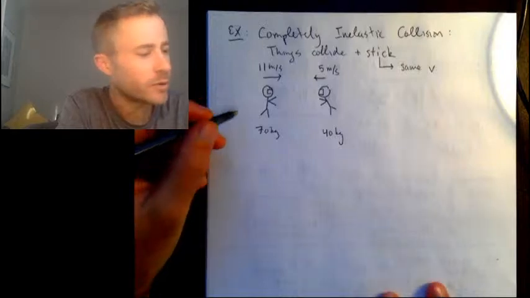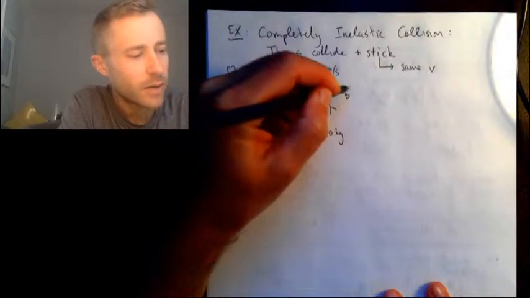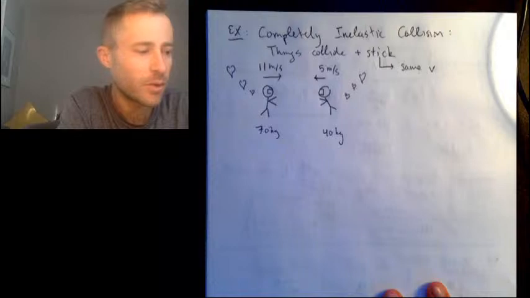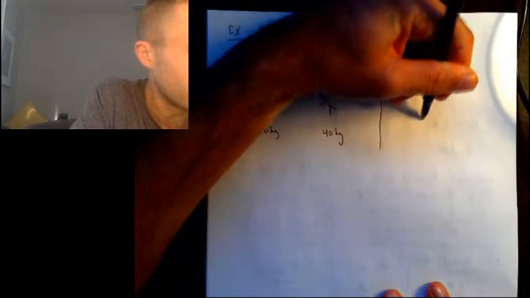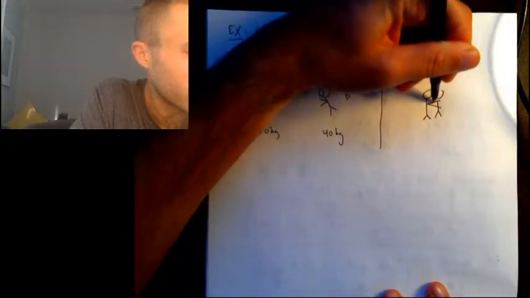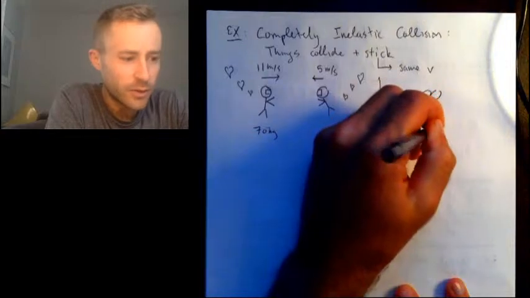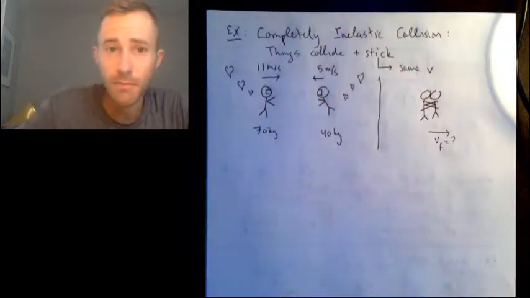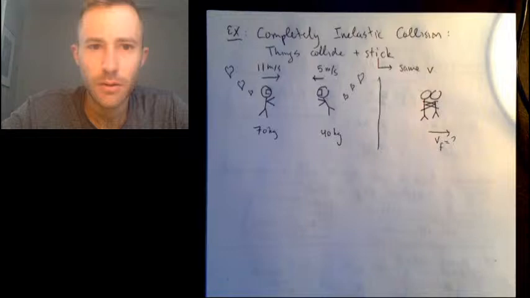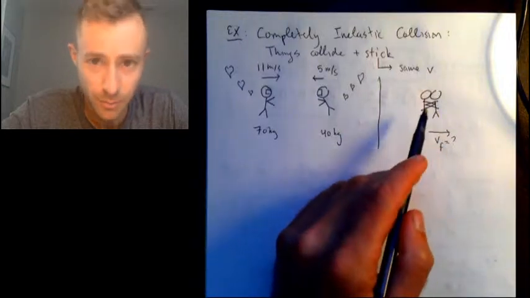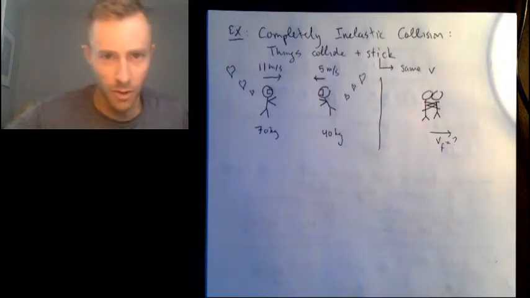Okay? And just to spice it up a little bit, we'll say that these astronauts are in love with each other. So they're having an embrace. So because they're having an embrace, they're going to collide. And when they collide, they're going to hold on to each other. And so it's a completely inelastic astronaut collision. Okay? And so the question is, what is the final velocity? There's not two final velocities because they are stuck together. So that means they have the same final velocity. Okay, so there's only one variable.